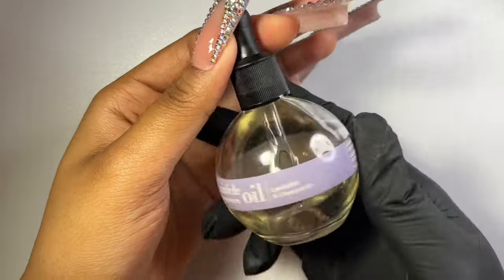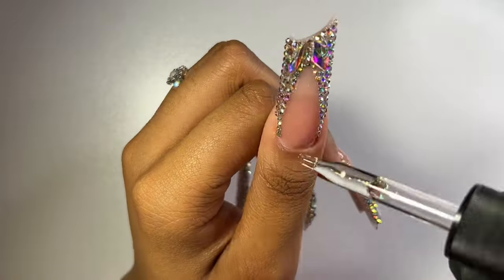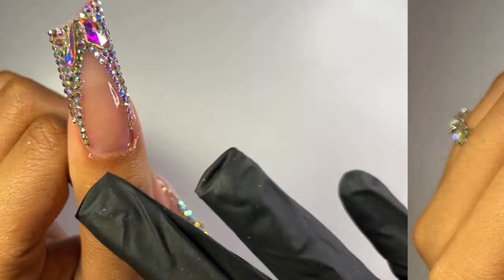So to finish off this nail set, I'm going to go in with some cuticle oil. And that completes today's set.